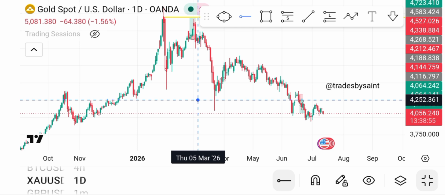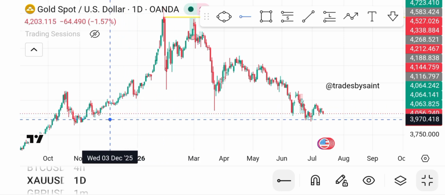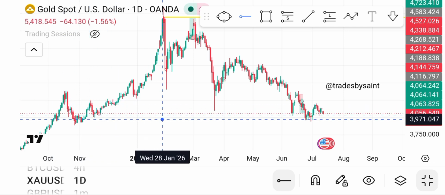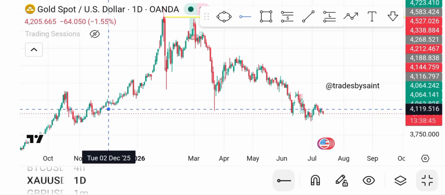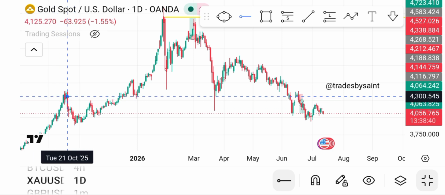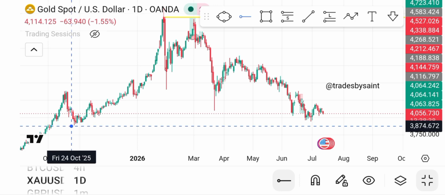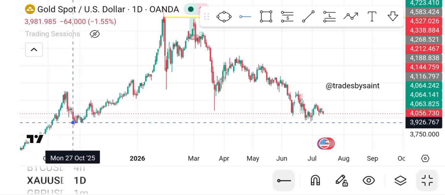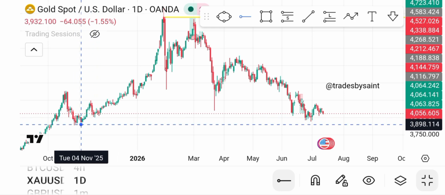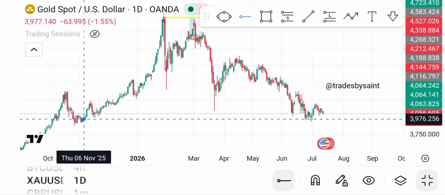Now, currently, we are in an area of another place where we have a high amount of buyers. That is why the market is stalling. In case you don't understand why the market is stalling between last week and this week: we had this low here, so there are a lot of buyers here. This is a buy zone in the daily time frame, which is a higher time frame, which is very, very strong.